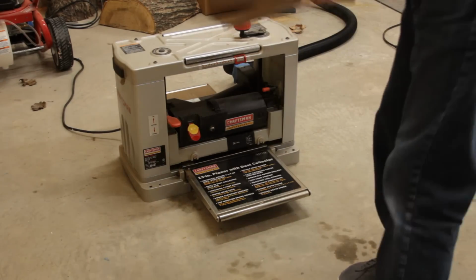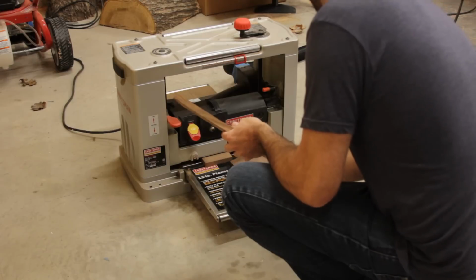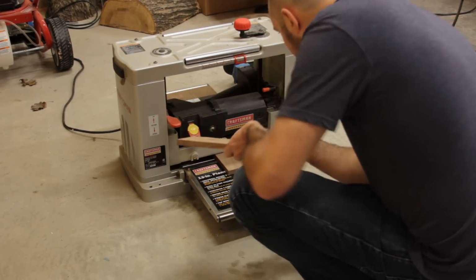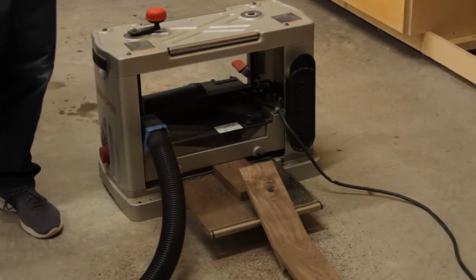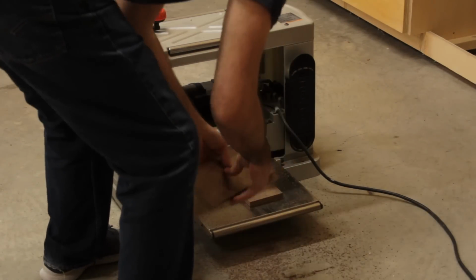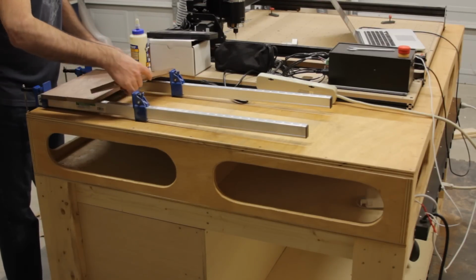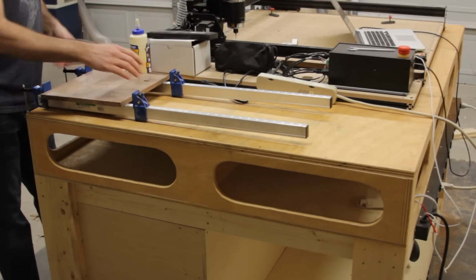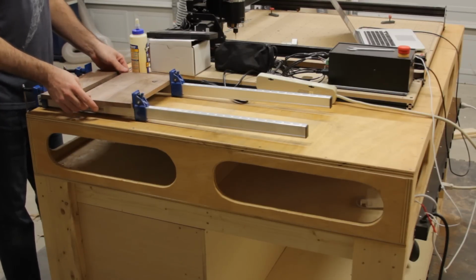The next step is to plane each of the resawn boards down to a uniform thickness. The actual thickness doesn't matter here, as we will be planing the final panel down to an exact amount. With the boards prepared, it's time to glue them up. I make sure to place a clamp on top of the boards to try and keep them from bowing up too much.